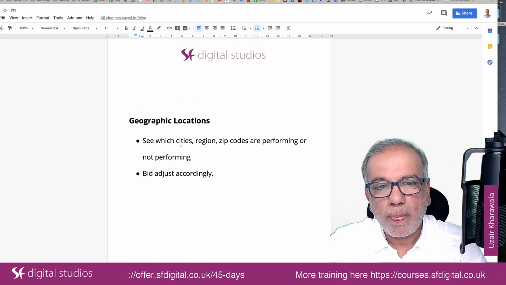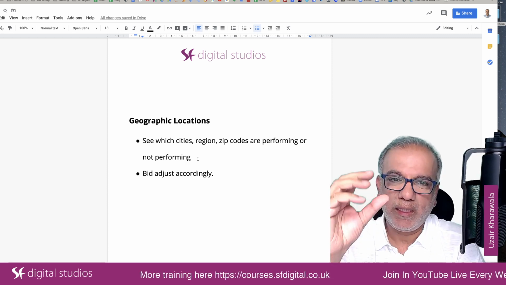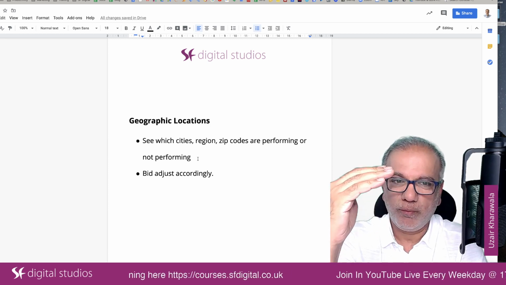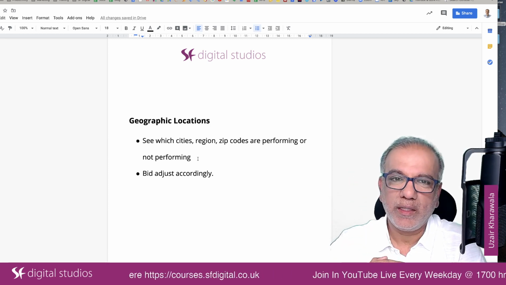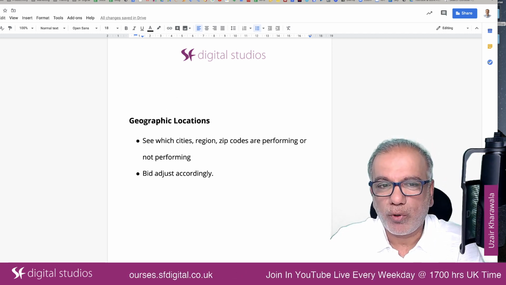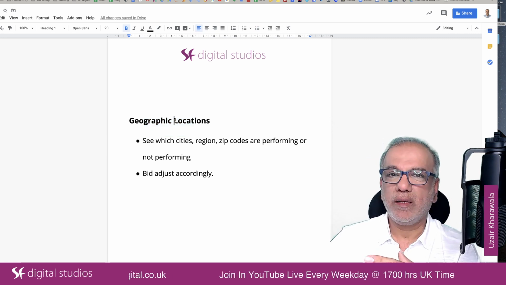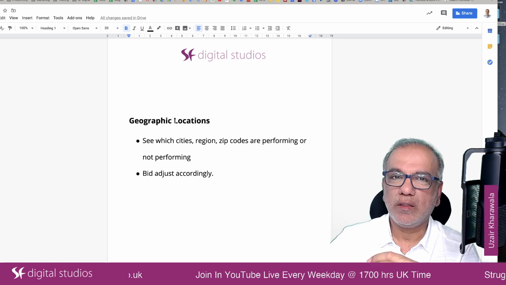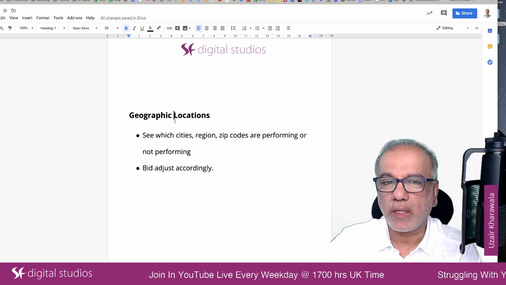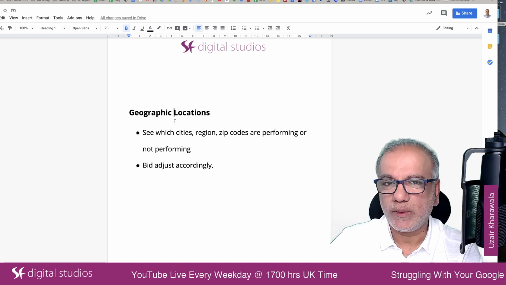Then you have the location bid down. And the way the interface is, I love the new one. I mean, it's not new anymore, but compared to the previous one, you just go from the top and keep going down, and you won't miss out on anything, and you just keep track of the important bits which you need to do. So for example, the locations. If you are running audiences against your campaign, then you can do the same thing, bid up or down. But doing these once a week will be more than sufficient.